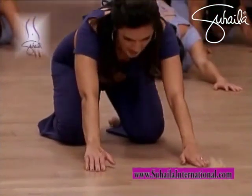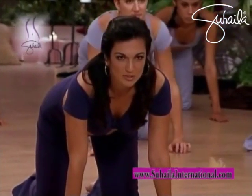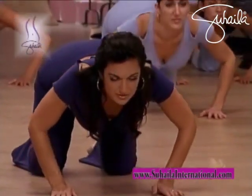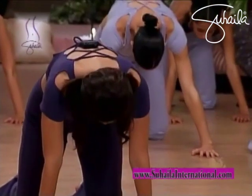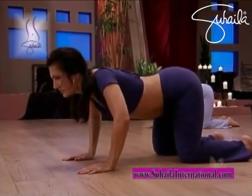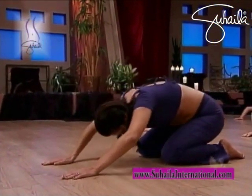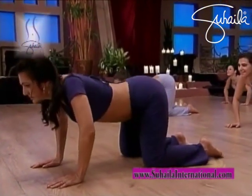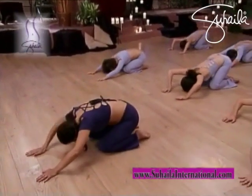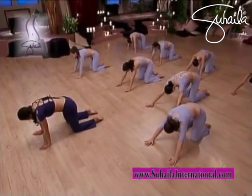And now come up. And now we're gonna take the cat and the cow in motion and begin our undulations. So you arch down through your arms and contract. Pull over your knees and arch down through your arms and contract. Pull over your knees and arch down through your arms and contract.